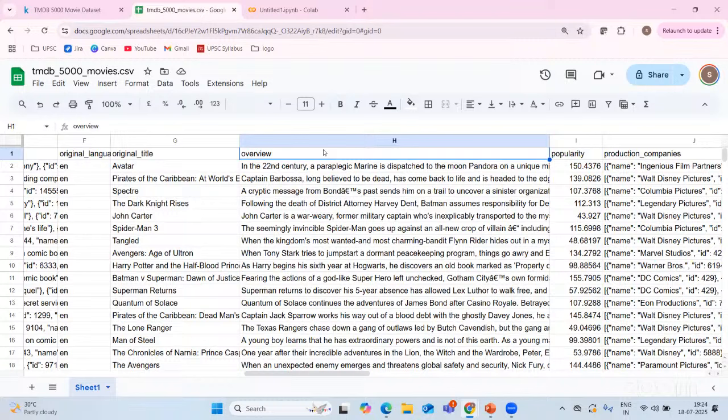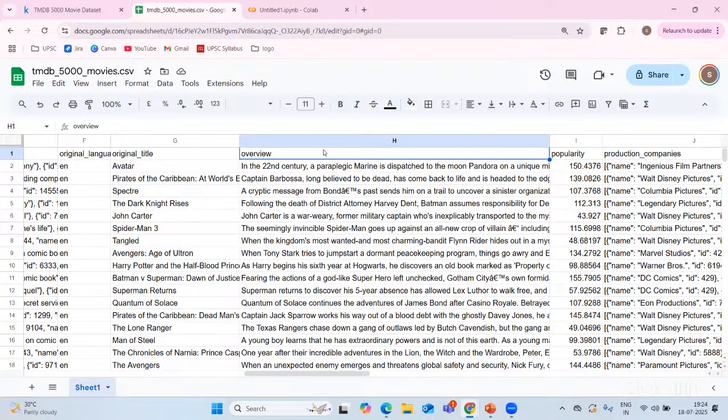If you read the overview, then you will be able to understand what kind of movie it is, right? So these three columns are used to calculate the similarity between the content, correct? So we are going to use three columns in our model.